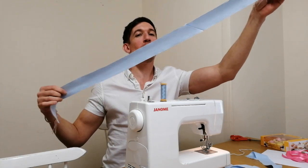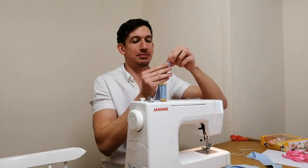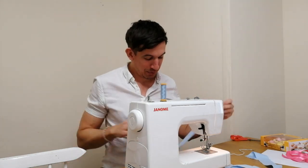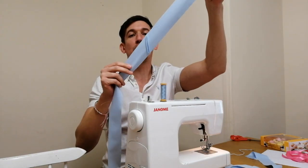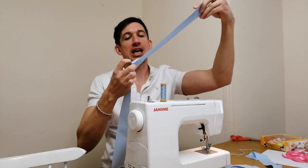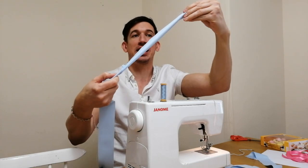So, with your waist ties, we are going to fold in half. But make sure you fold your waist tie in half with the outside facing out, because we're going to turn it inside out.